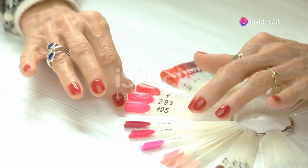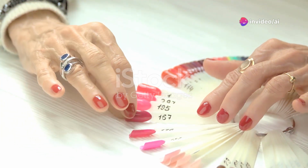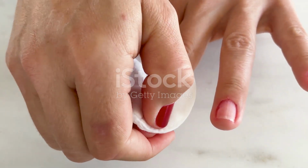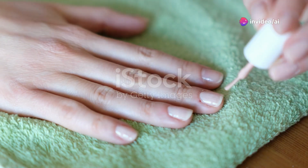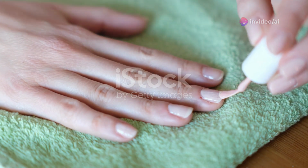First things first, start with clean nails. This is crucial for a smooth and long-lasting manicure. Remove any old polish and wash your hands thoroughly. This step ensures that your nails are free from oils and dirt. This gives you a fresh canvas to work on. Dry your hands well to avoid any moisture that can affect the polish.